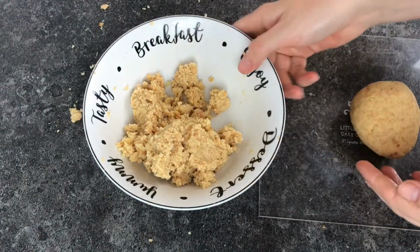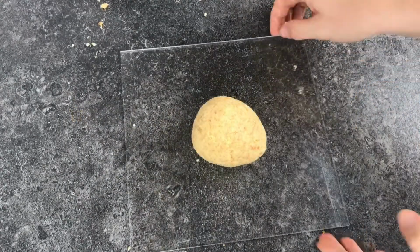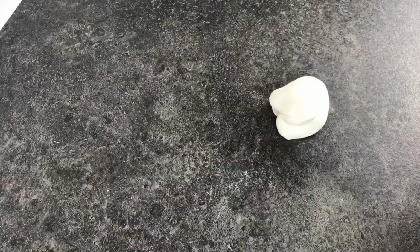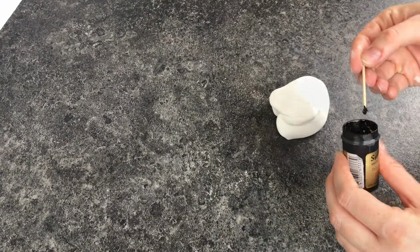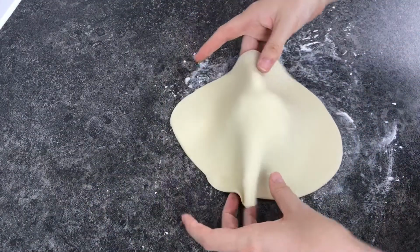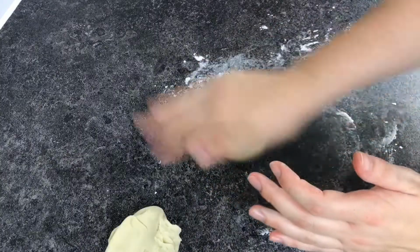So I'm going to pop this into the fridge for about half an hour so I can cover it with some fondant and really make it look like a hazelnut. I'm going to add a little ivory food colour to get the perfect hazelnut shade, and I'm going to roll out my fondant and cover and smooth it out as best as I can.